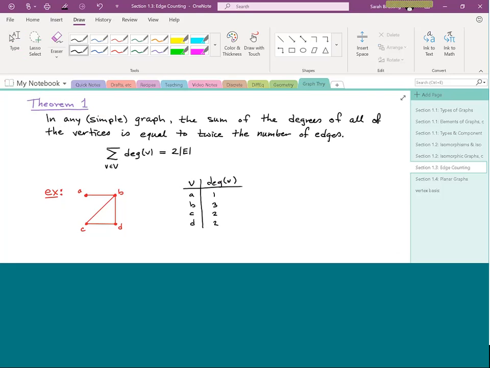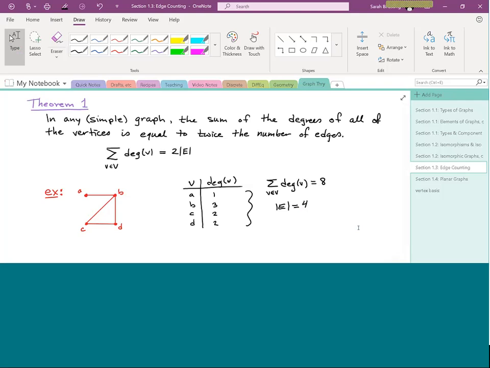We have a grand total of 4 vertices, and just to make sure we're all on the same page, if we then sum up all of those degrees, using that same symbol we just had there a second ago, what would be that sum? Did anybody happen to add up all those degrees yet? Yep, it would turn out to be 8. And quick check, how many edges do we actually have in this graph? Yep, it is going to be 4. Now, obviously, if you multiply 4 times 2, you're going to get 8, so this formula works in this one example. It does turn out to work in all examples, and we talked about why previously.